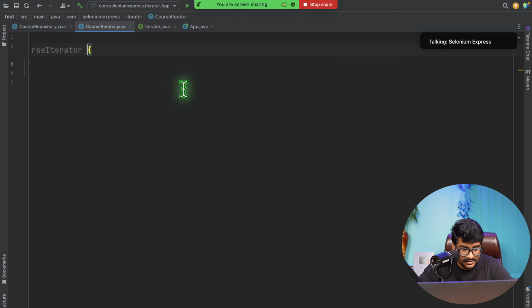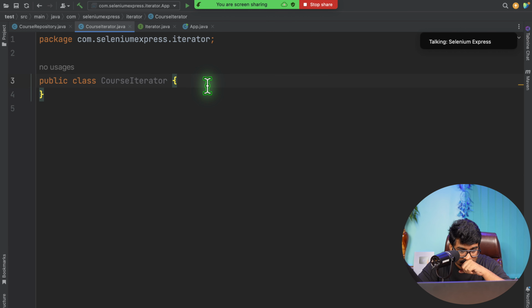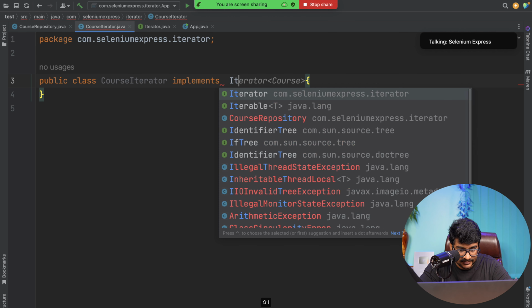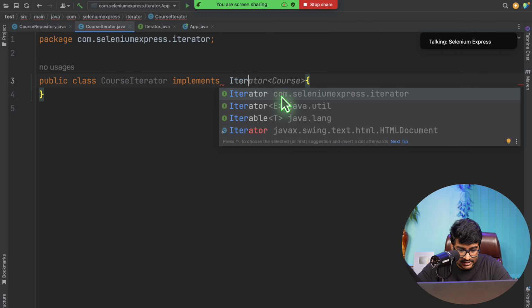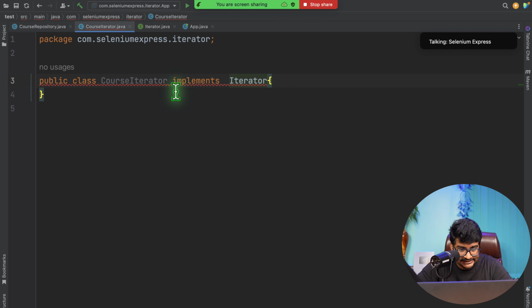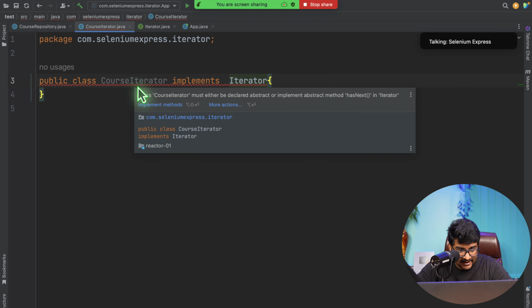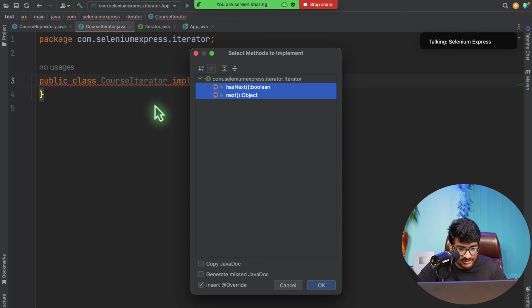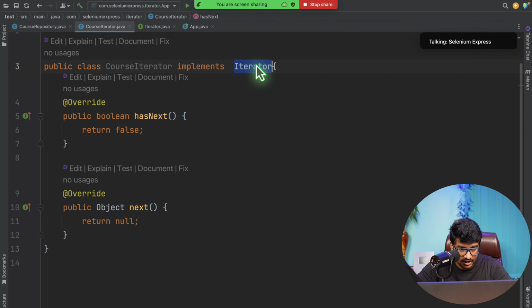So here, inside the course iterator, I will implement the Iterator, making sure it's coming from your package, not from java.util, because they have an Iterator as well, as I have told you, right? So I'll implement all the methods that I have in my iterator interface. Now I'll give the implementation to hasNext and next.